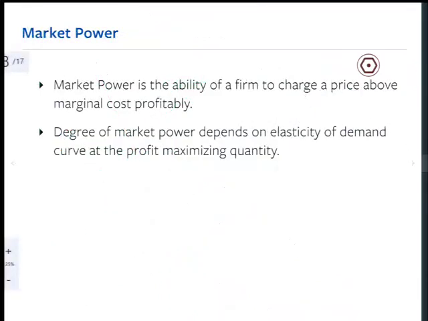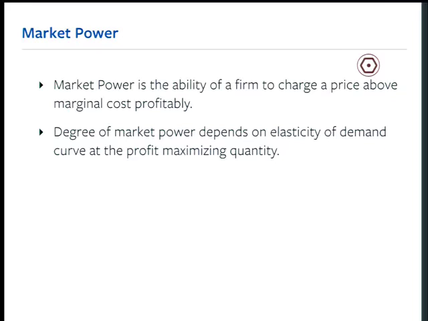Now, Max, whenever we talk about monopolists, the people talking on the radio always use this word market power. What on earth is market power? Market power has one definition and one definition alone. There are other people who try to hijack the term, but that's not legal, right? That's an economic term, and the definition is pretty simple. Market power is the ability of a firm to charge price above marginal cost profitably, all right?